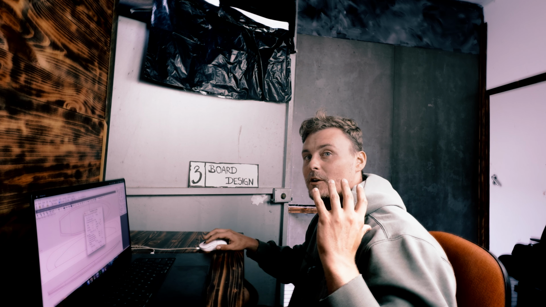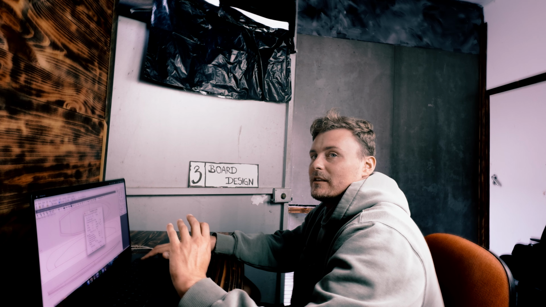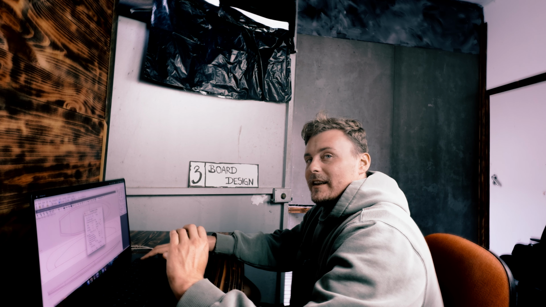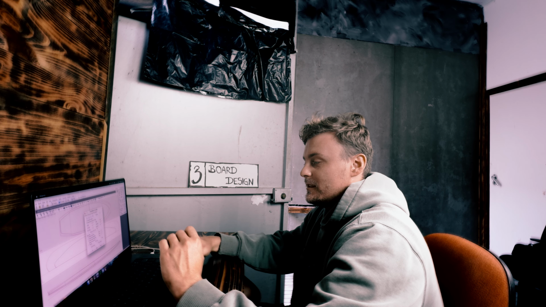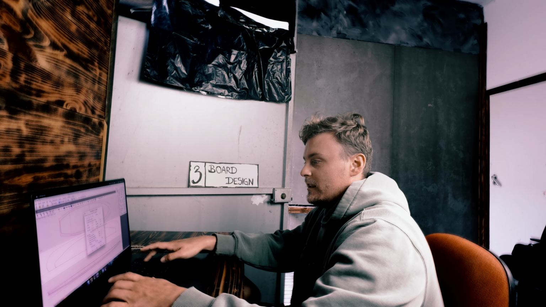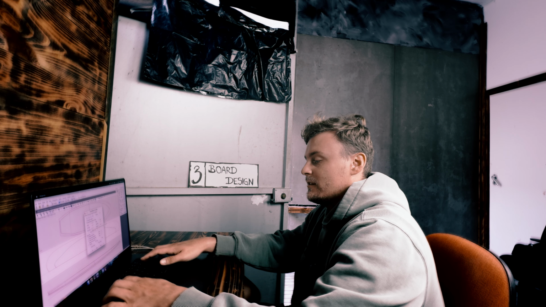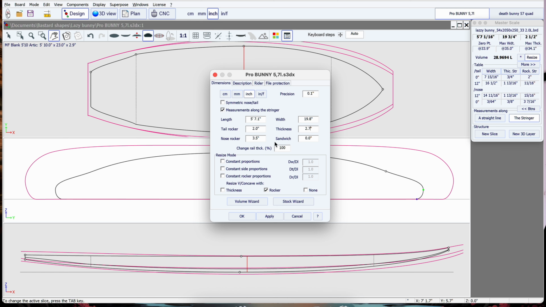You can make the concave as deep or as shallow as you want, or you can leave it flat. Some boards are like that. But personally, what I would recommend for anything in the shortboard, groveler type category, I would go 3/16 of an inch, which in these terms is like 0.2 of an inch. So if I have 2.5, I would have 2.7 in total for the thickness of my board.